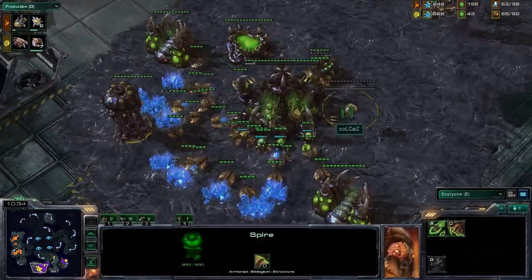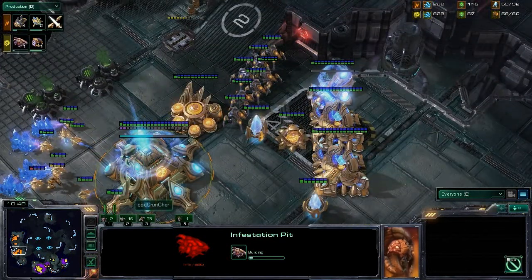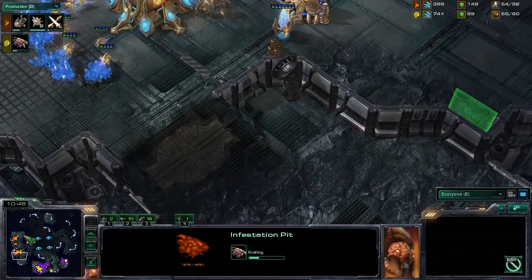And looking around here, infestation pit going down, maybe hoping to get some fungal growth to deal with these stalkers running around. Certainly think that'll be a nice addition. Of course, it would be a little bit difficult for him to get in here with those, but I'm sure he's creative.